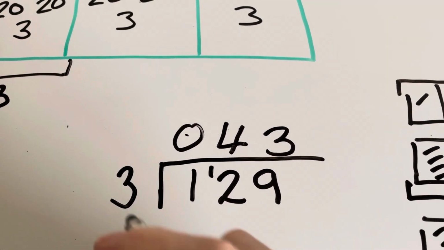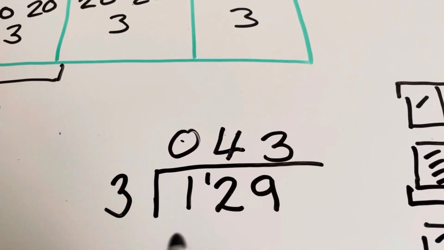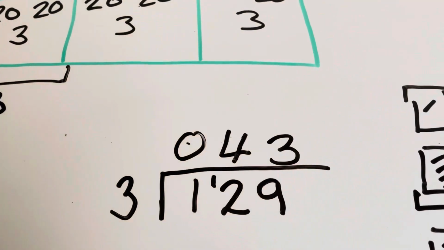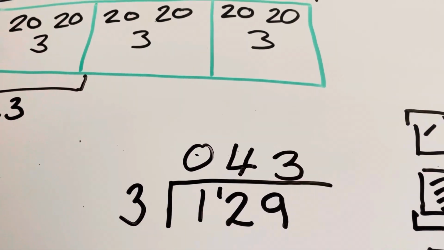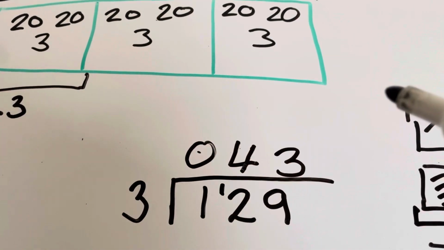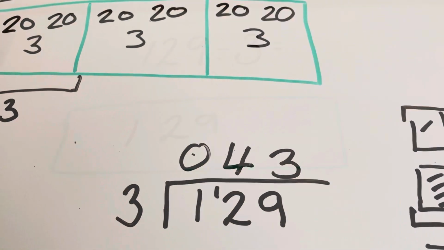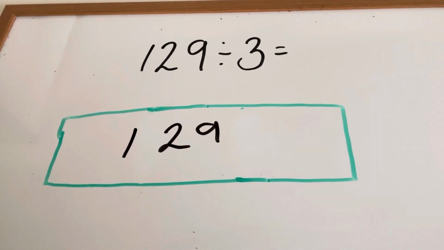What if we could use our multiplication skills using this 3 to help us take away bigger chunks at a time? This is the method we're going to look at today. It's called chunking. Let's have a look at this same problem again and let's try chunking to figure it out. Right, let's have a look at chunking now.